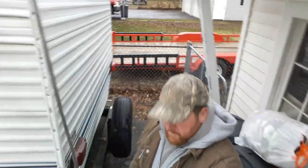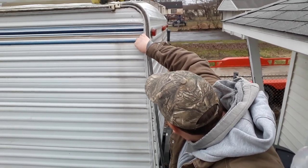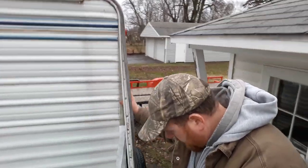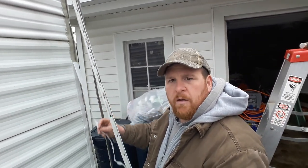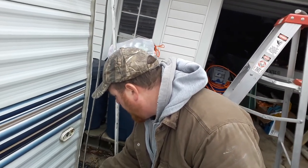Show you how things work here. Let's see here. There we go. Kind of like double-sided tape, I guess, but that way it doesn't stick to your fingers when you're sticking it on. I did both corners. I don't know if you're supposed to do that, but I figured this stuff was cheap enough, I might as well. The more the merrier, I hope.